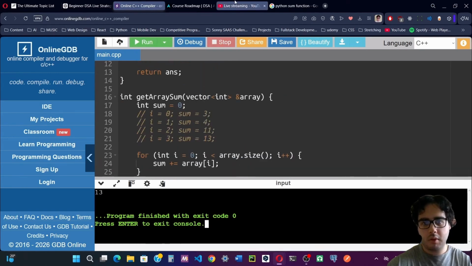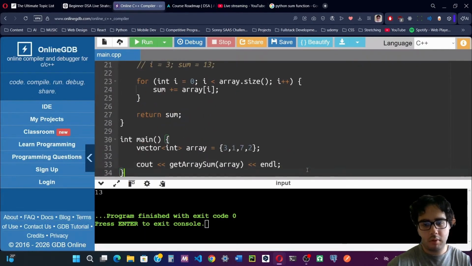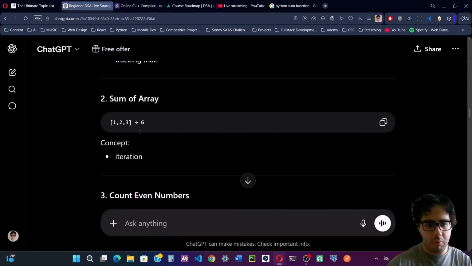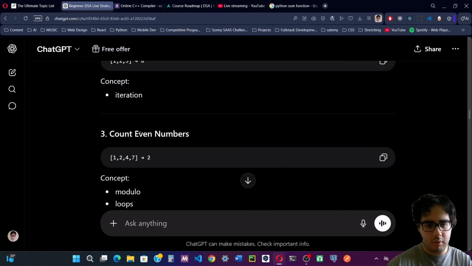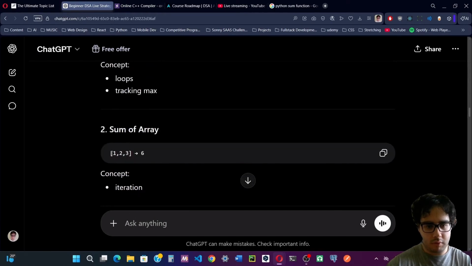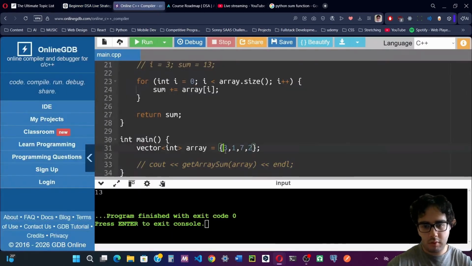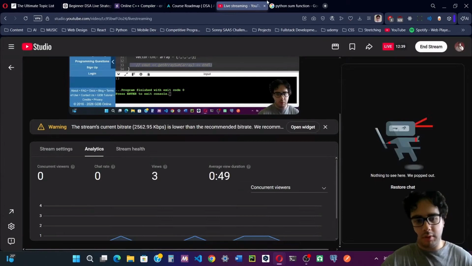Okay, yeah, so that's that one. Okay, is there more array ones? Okay, there's a new one. There's another. I guess I should use the stuff which ChatGPT gives.